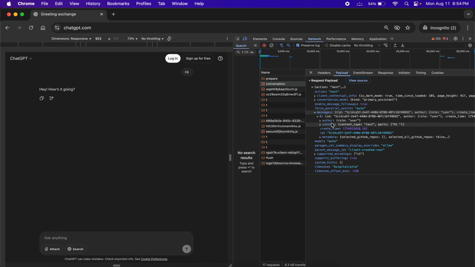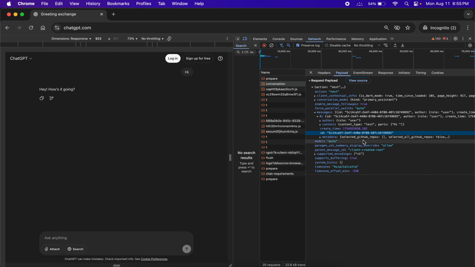The first object has an ID, the unique message ID, the author as user, content type as text, and parts, an array of strings. You can see there is a space after hi. That is because it is also considered a character. When I sent hi, I typed a space, so it went in the payload. It does not trim it; it considered it a character.